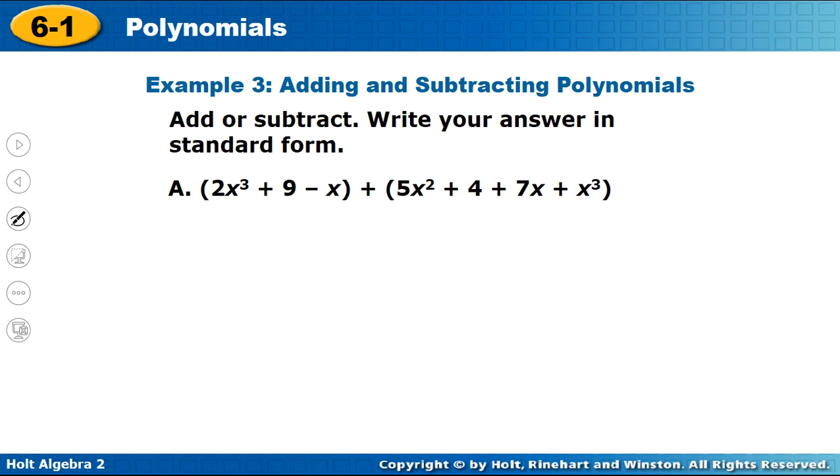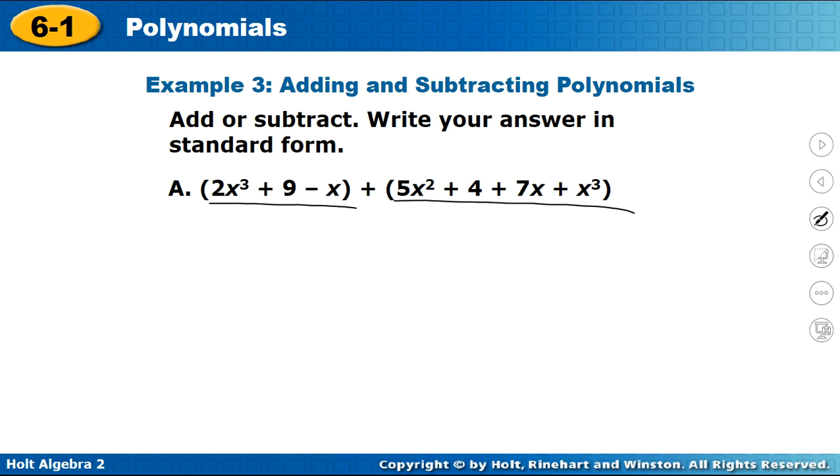All right. People always freak out when they see parentheses, but don't freak out when you see parentheses. It just means that this is a polynomial. At some point, that's the way it was, and we want to add to that polynomial this polynomial. There's just two polynomials. The parentheses are only there to identify that they were once a family of polynomials. But it doesn't really matter because we're going to mix them up and combine them in terms anyway.